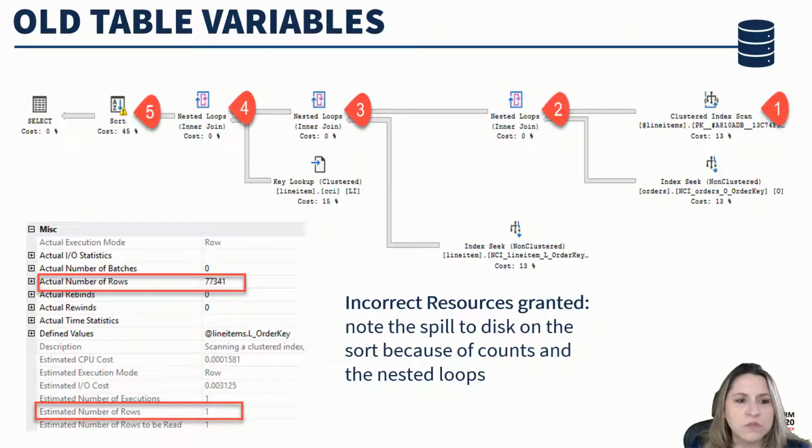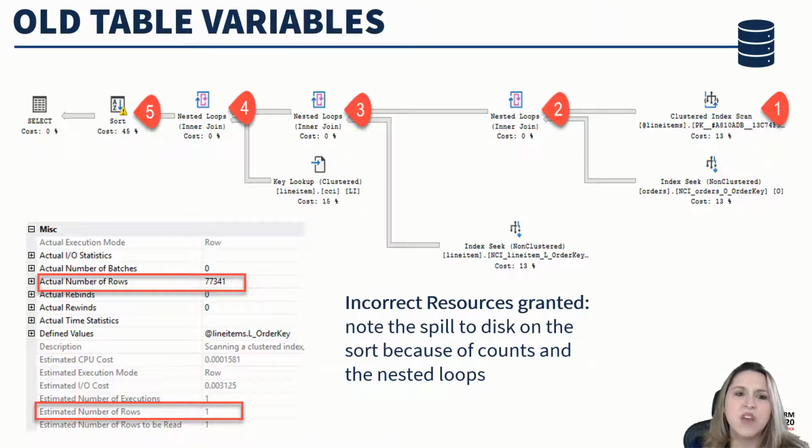But look at my actual numbers. My actual rows were 77,000. So when it did my memory grant, it only gave me a small fraction of memory, what it needed to be able to handle 1 row, but I have 77,000 rows. Because it only expected 1 row, it decided on the next phase, because that 1 row follows throughout this whole thing, to go ahead and give me a nested loop as my join. Well, if I had more rows expected to come through, it might have made a different join choice, which could have given me a more efficient plan and a faster response time, right?